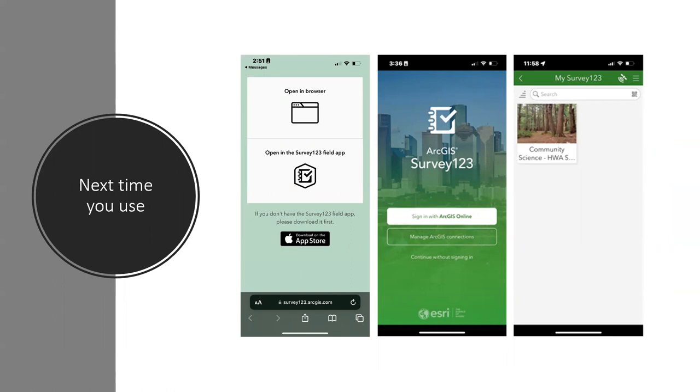You select that. Next page that comes up will give you the option to collect, which will allow you to submit additional data. And under that, it will say outbox. And there you can go through every form that you've submitted. If you would like to edit at that point, you can do that as well. So you can go back and look at the other forms you submitted, change any information that you might have gotten wrong.